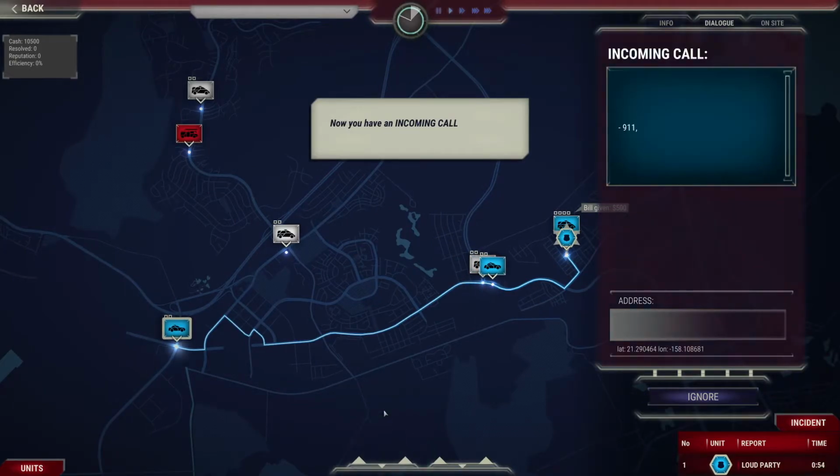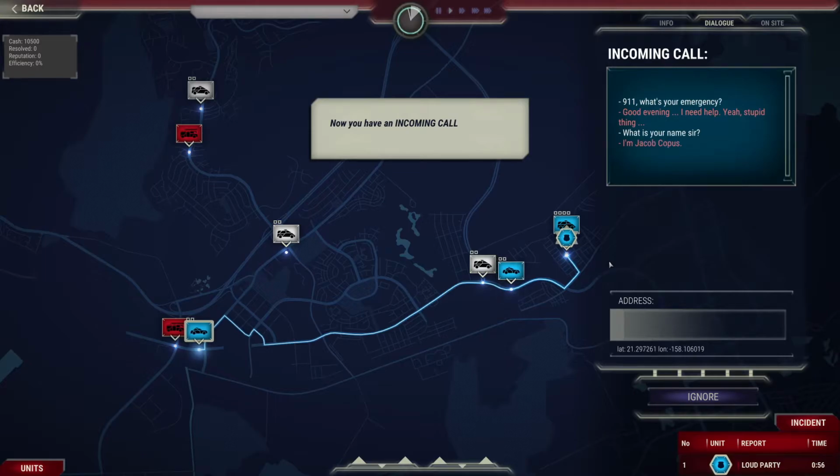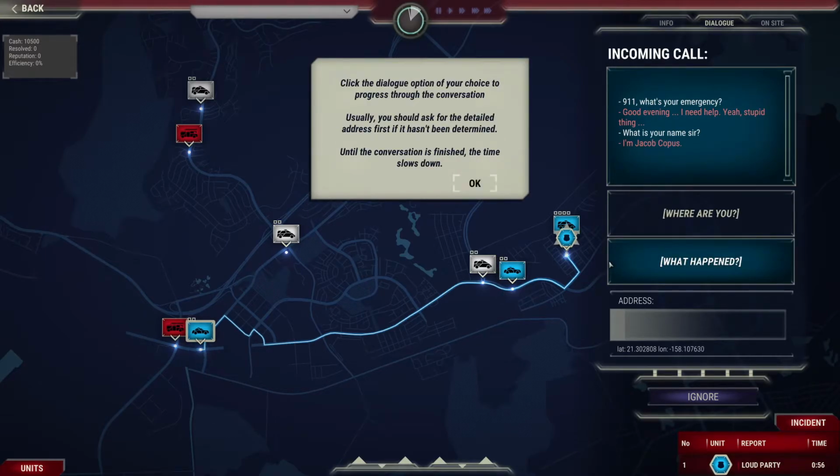All right. 911, what's your emergency? Good evening. I need help. What's your name, sir? I'm Jacob Kobus. Click the dialogue option of your choice to progress through the conversation. Usually, you should ask for the detailed address first if it hasn't been determined. Until the conversation is finished, the time slows down.